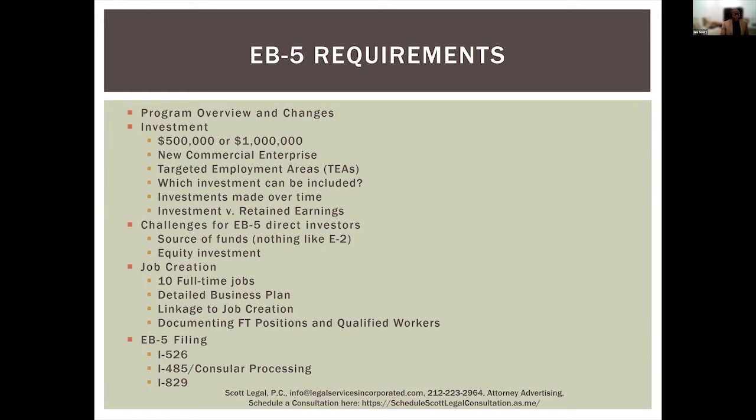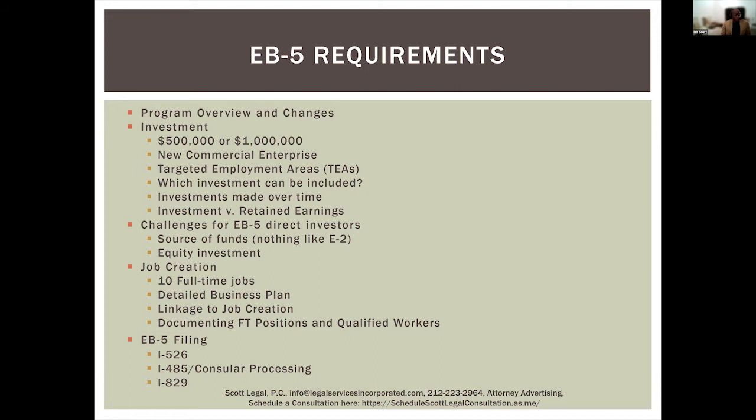This particular EB5 requires a very detailed business plan, probably more so than the E2. The other big thing is that the investment has to be linked to job creation. Let's say you invested in a business that already had 5 full-time workers. You would have to create 10 new jobs in that case, because the $500,000 that you invested didn't have anything to do with the hiring of those 5 original people. So there has to be a link to the job creation. And it is quite an exercise documenting the full-time positions and qualified workers.